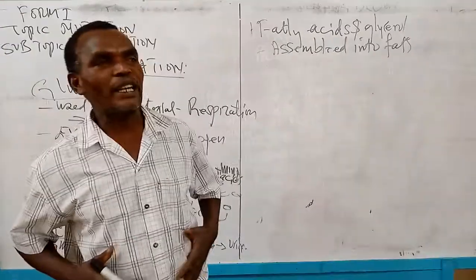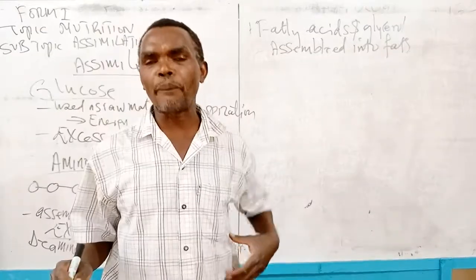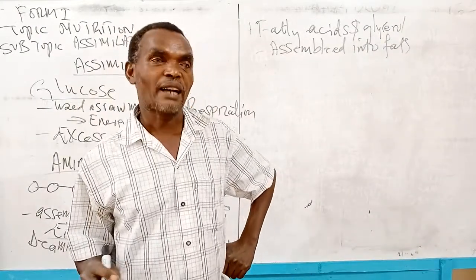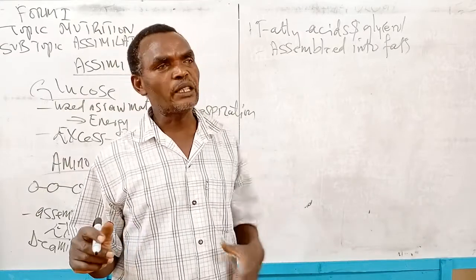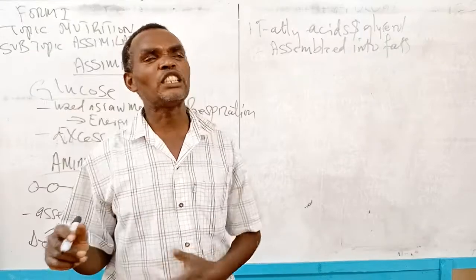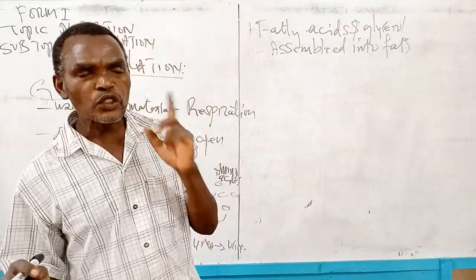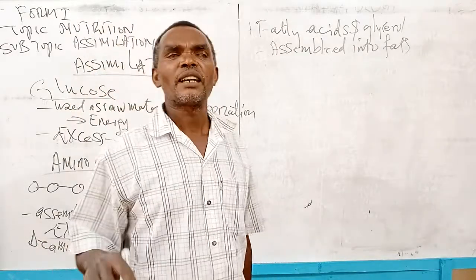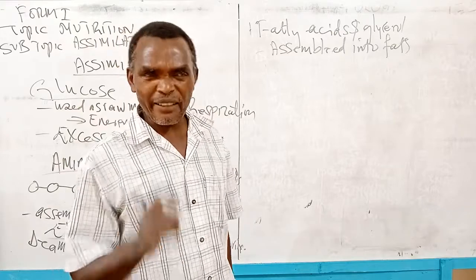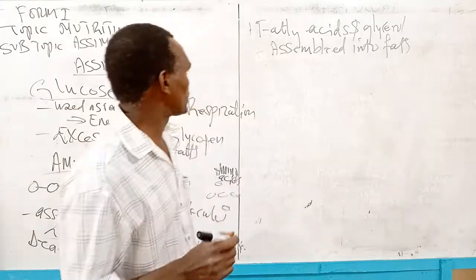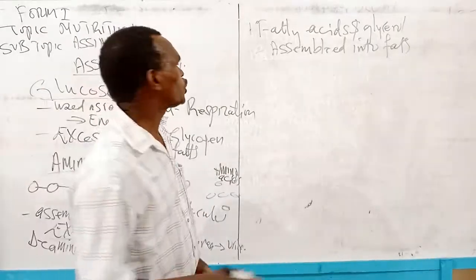The fat that we find is stored underneath our skin in certain areas around the belly, mainly in human beings. I don't know, that's a research we need to undertake. In human beings, fat has a tendency of being deposited around the belly region. However, if you slaughter an animal, you realize that there is fat all around the body organs. Every body organ has some fat around it. But all the same, when it's assembled into fat, what is it meant to do?